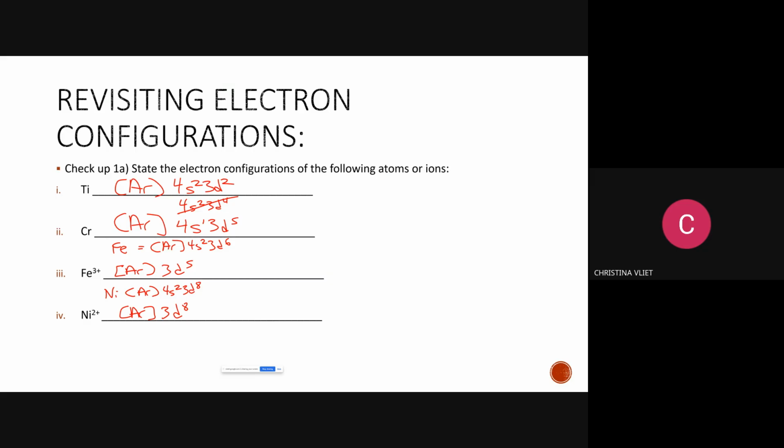Could I, for example, predict how many electrons I can possibly take away from titanium? What do you think it is? How many electrons do you think you could possibly take away from titanium? 4. Because you can take away the 2 from the s and the 2 from the d. How many electrons do you think I could possibly take away from chromium? 6. And we've seen its oxidation number of 6 in a very common polyatomic ion that you work with a lot called dichromate.